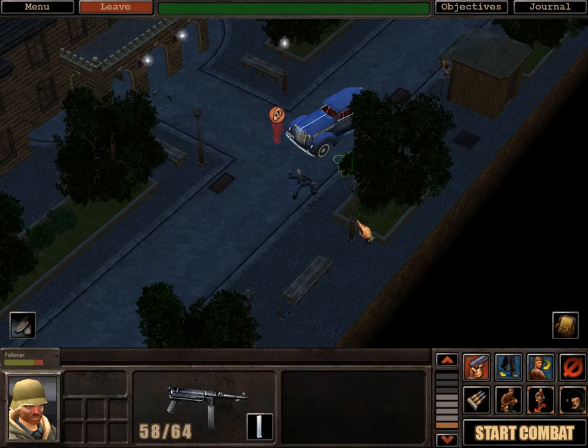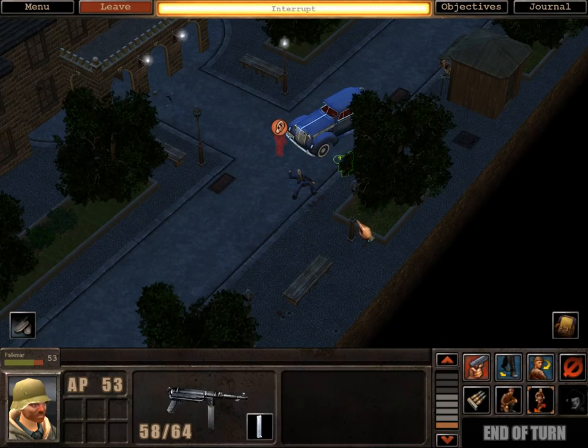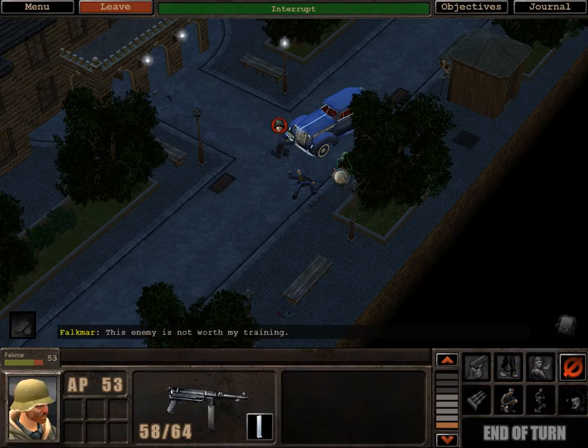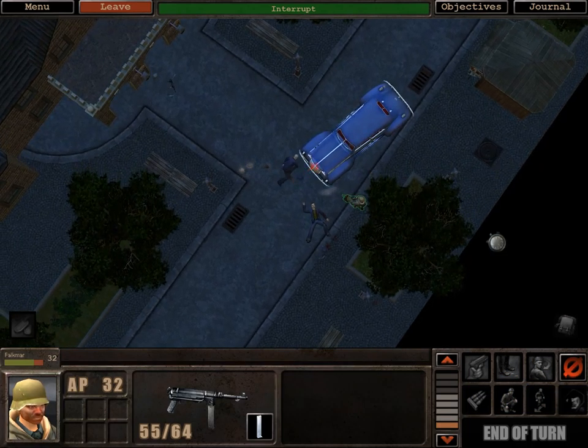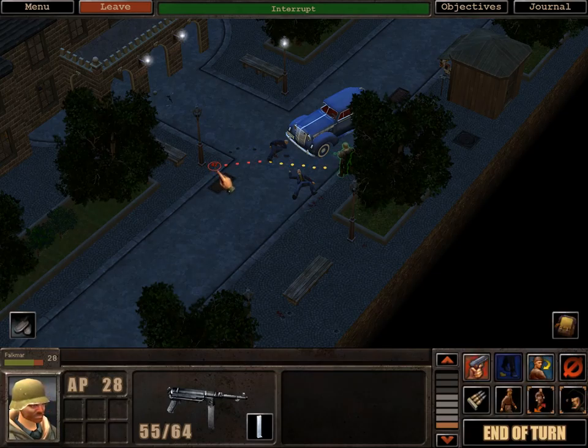Where has this guy gone? Order confirmed. Yeah, we can hear him. So now we can take a shot. We know it is an enemy, even though we cannot see him, but it's probably best to actually improve our shot. This enemy is not worth my training. 59. That's a good shot. Well, let's stay behind the car.